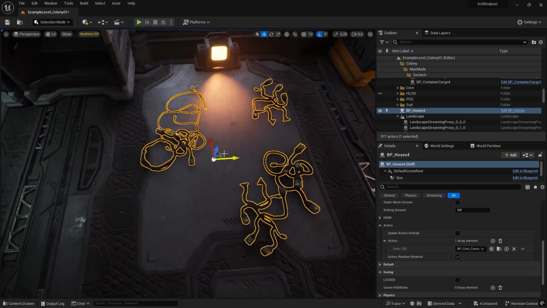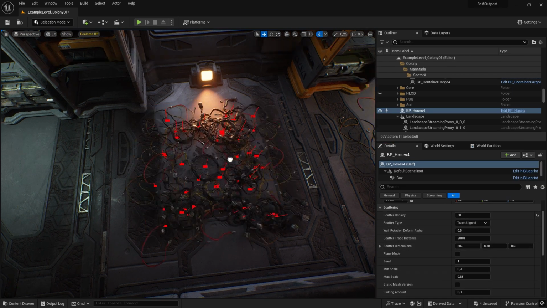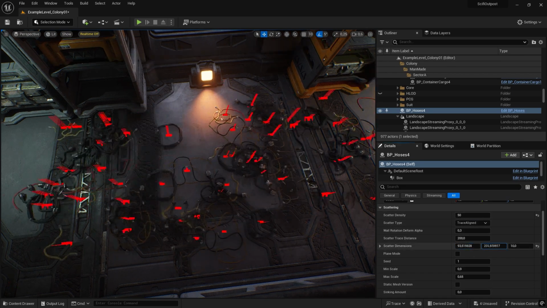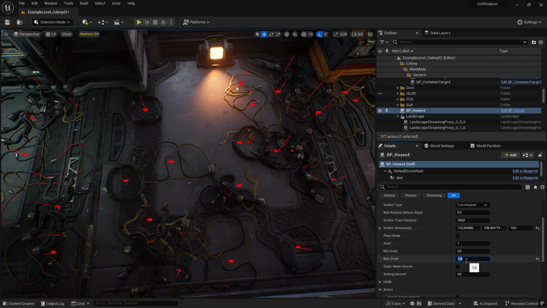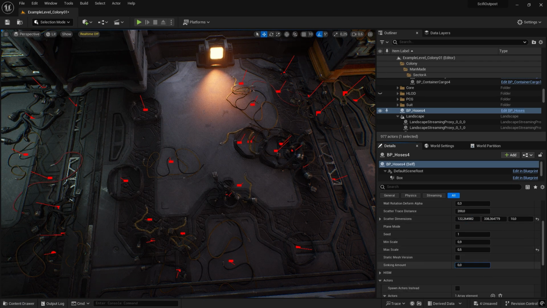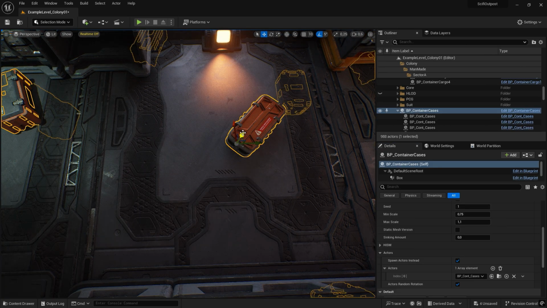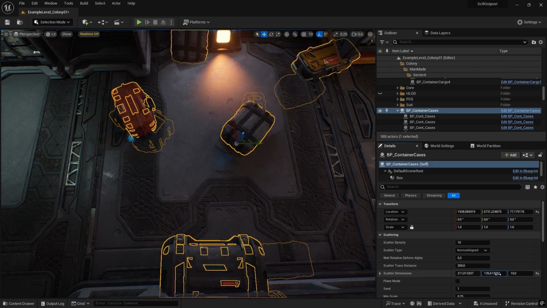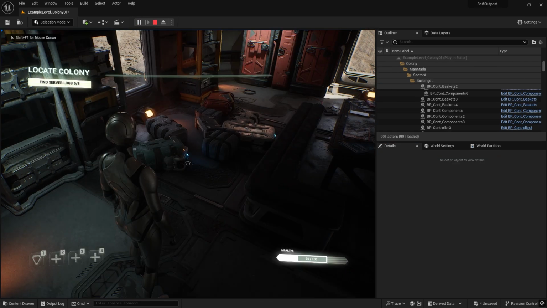Scattering blueprint is basically using two different systems to find transforms where to add meshes or actors. These systems are line trace based and plane based. Line trace based is more accurate but will be a bit slower to update when changing values in the editor. Plane based will just take random points from a plane and will ignore the actual environment. This is faster and works well when you need to scatter something on a flat surface.